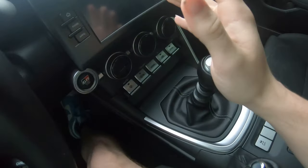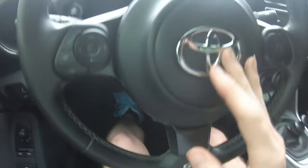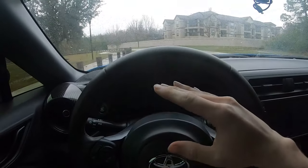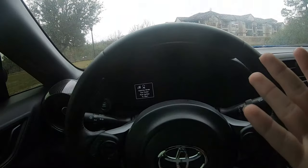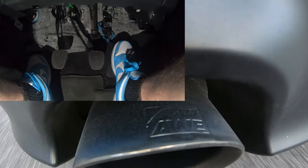So next, what I'm gonna show you guys how to use is the auto blip rev match feature that comes on this tune. Essentially, when you're trying to downshift into a lower gear, you would clutch in and use the brake. And when you're above 3000 RPMs, it will blip the gas automatically for you. So when you downshift into that lower gear, you don't have to worry about using the gas as well. I'll show you guys a couple quick clips as to what that sounds and looks like.